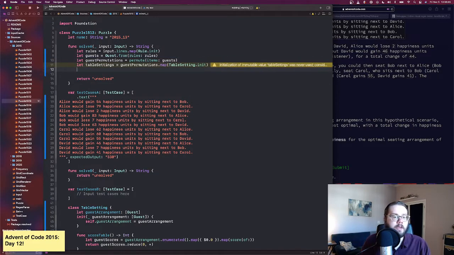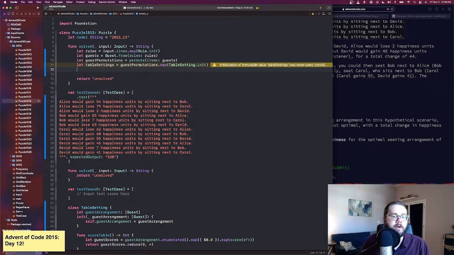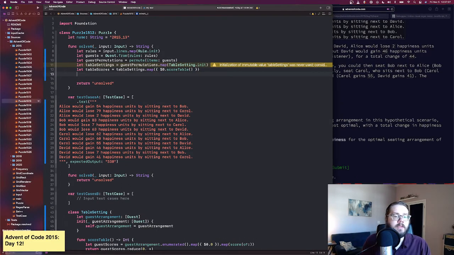And then from the table settings, we're going to do let tableScores. tableScores equals tableSettings.map, backslash dot guest. No. We're going to take the table setting and score table. We want the highest one, right?